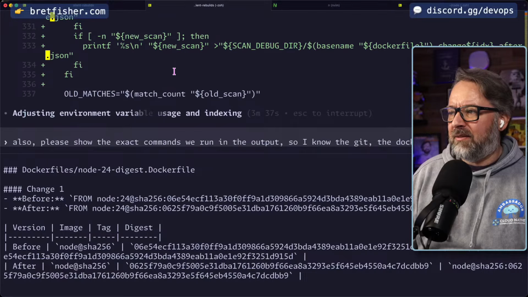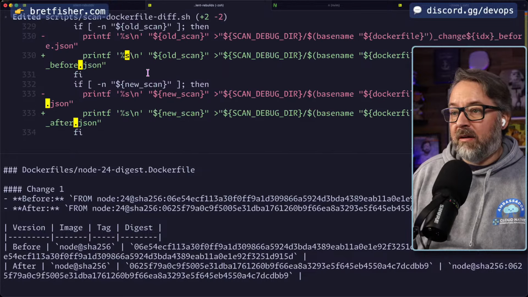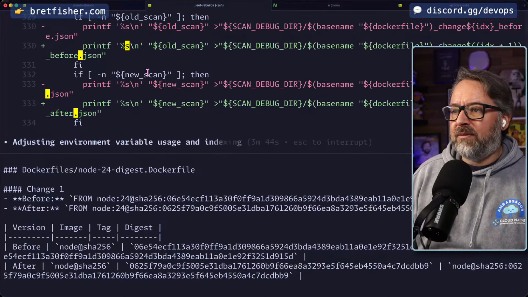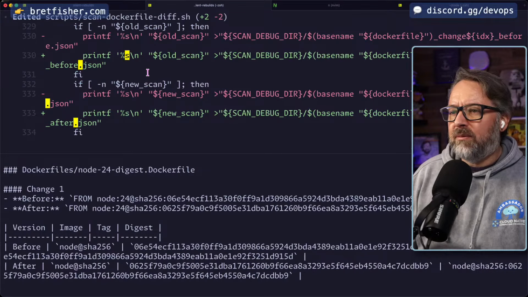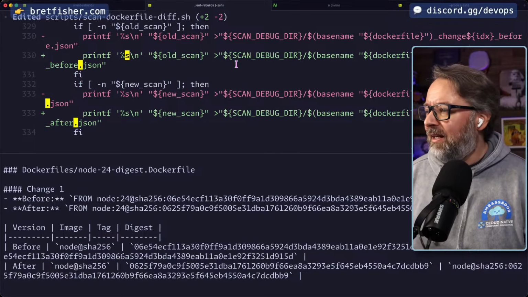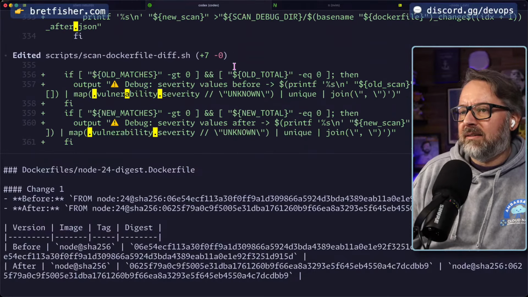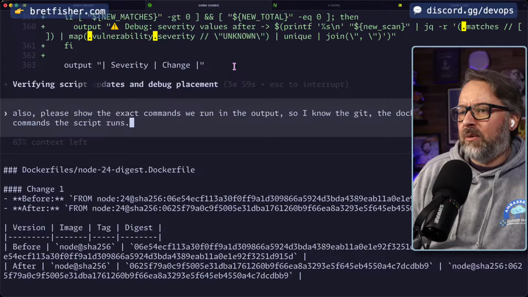It doesn't feel like it needs to be that complicated. All right, now we're updating some printfs. What? IDX +1. Okay, we're changing some more of the script.